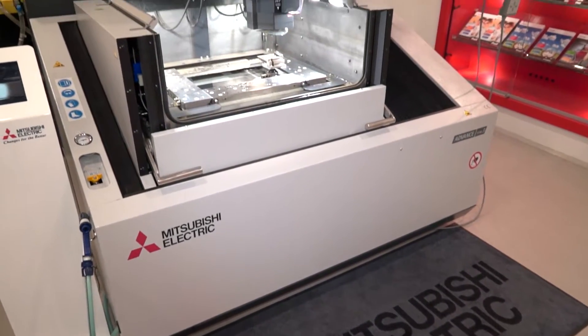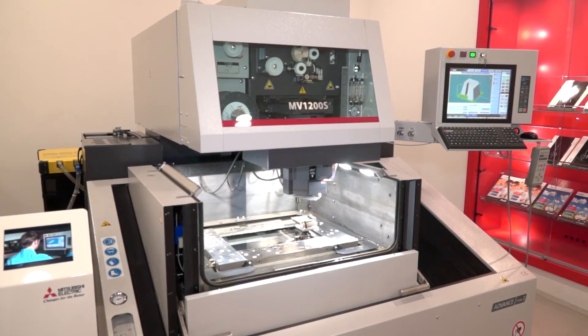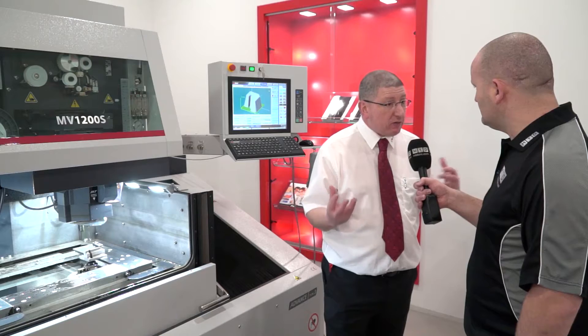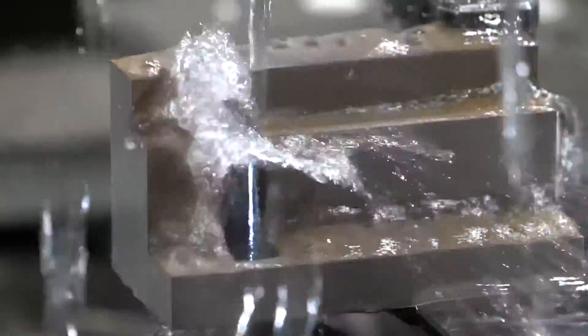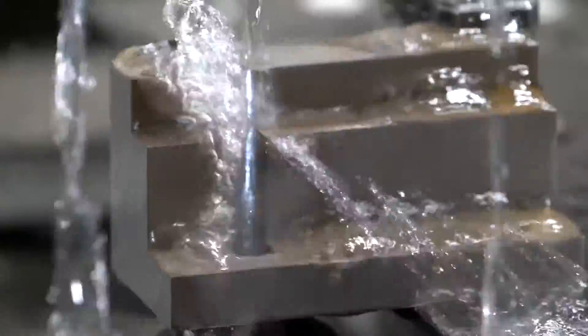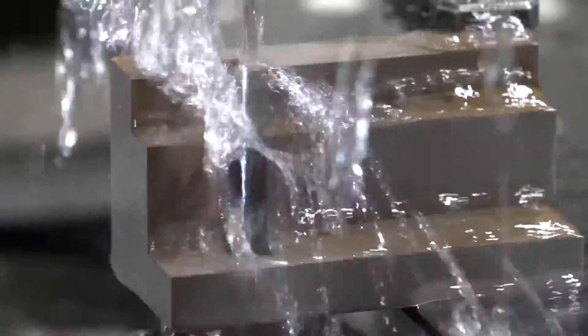Who's buying these machines — is it subcontractors or even OEMs? Yeah, a lot of subcontract little job shops, tool makers, mold shops, and the general technology offers quite a diverse range. Standard on the S machine we can cut from 0.1 to 0.3 wire, which for most general job shops covers a wide range of scope. A typical surface finish on steel is 0.35–0.4 Ra, and 0.3 on carbide, which would satisfy most people's needs.